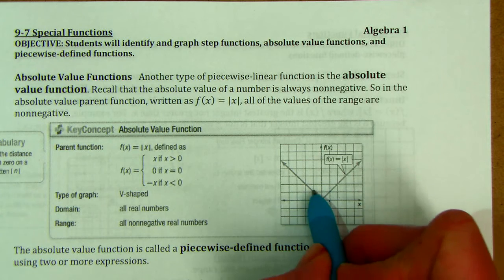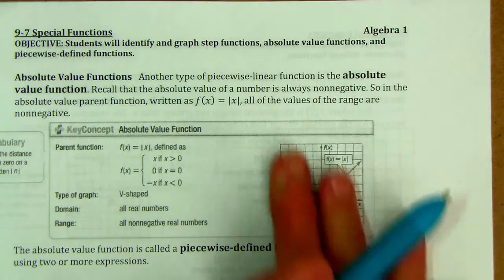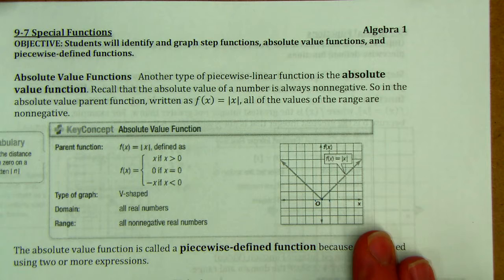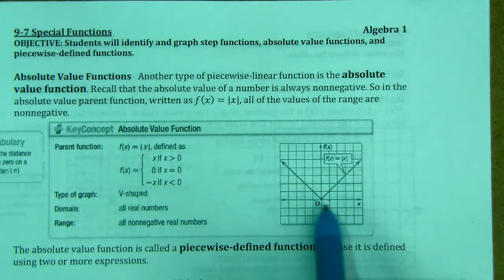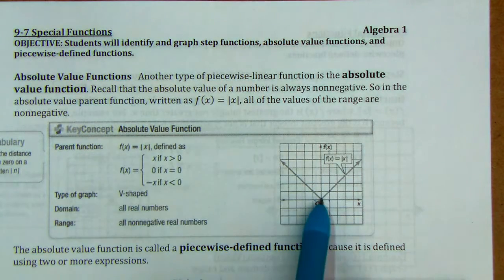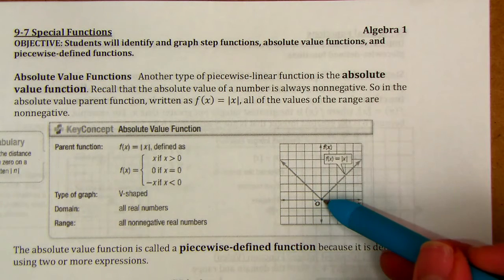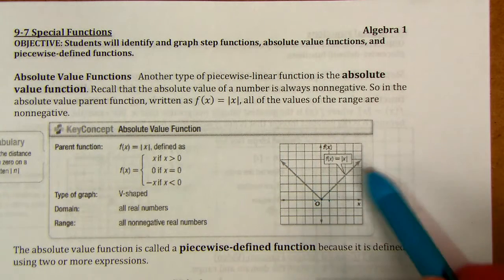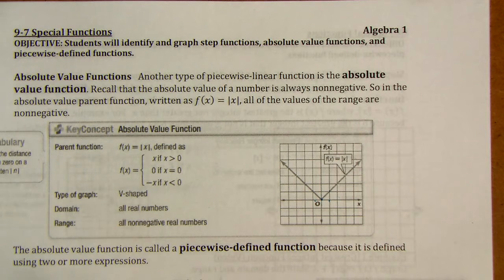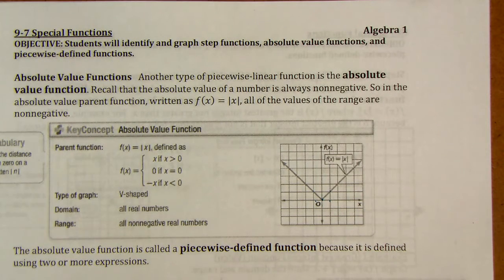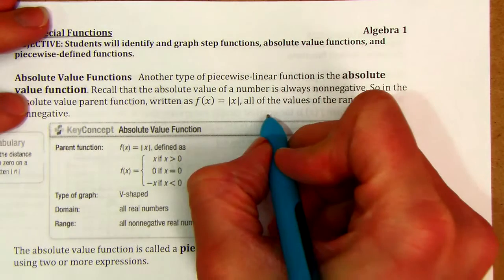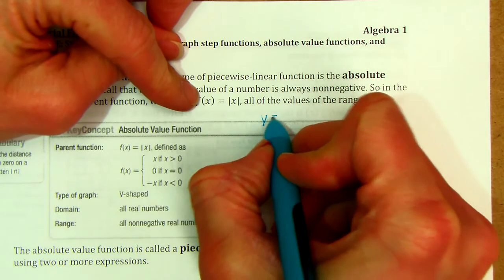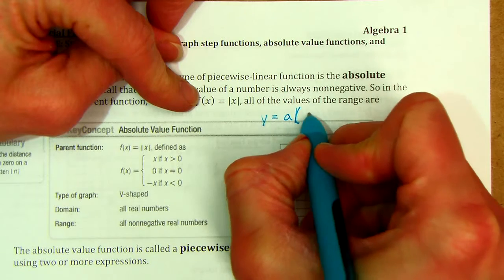So if x is less than 0, it's going to go like this. If x is equal to 0, it's going to equal 0. And if x is greater than 0, you got it. Okay, so it is V-shaped, and we can actually use the information we learned about parabolas and how parabolas change based on our equation. If you remember, our equation looked like this: y equals a(x minus h) squared plus k. You can relate this to the absolute value function.